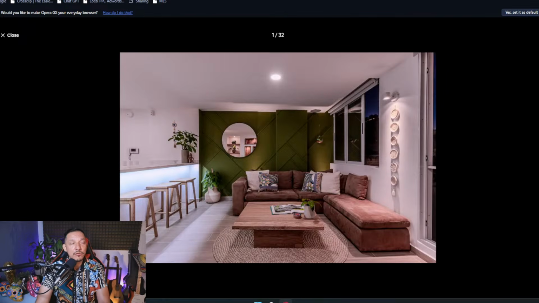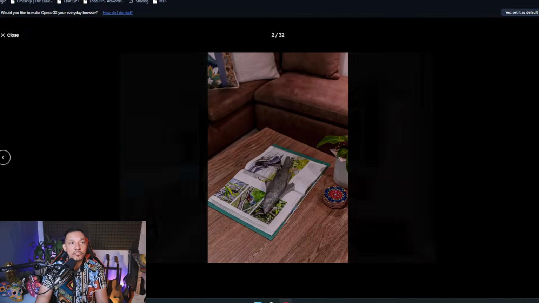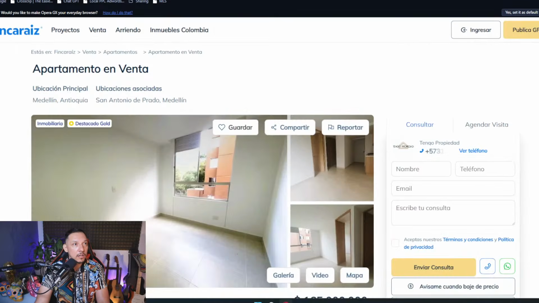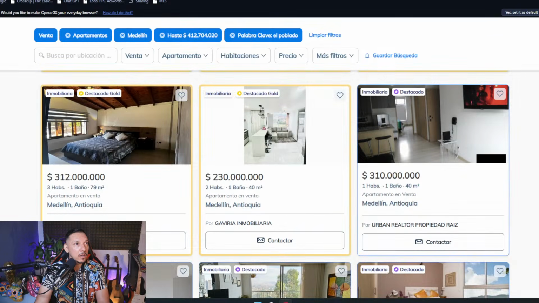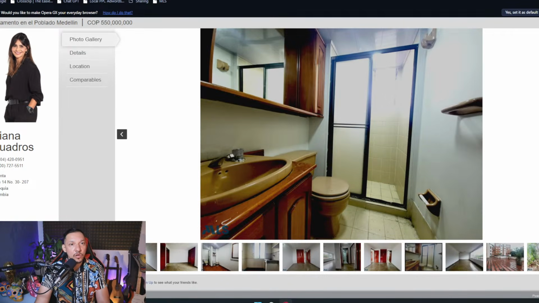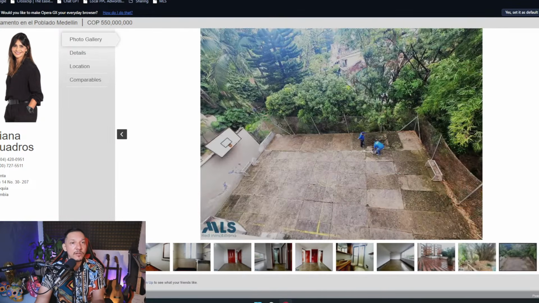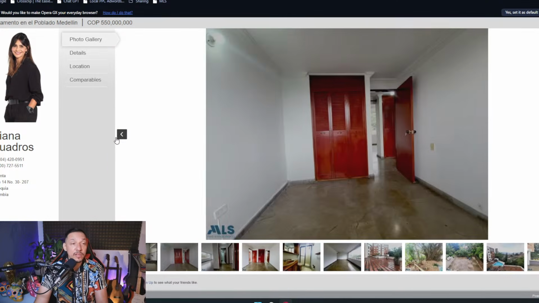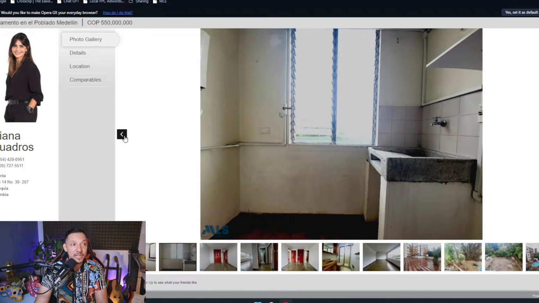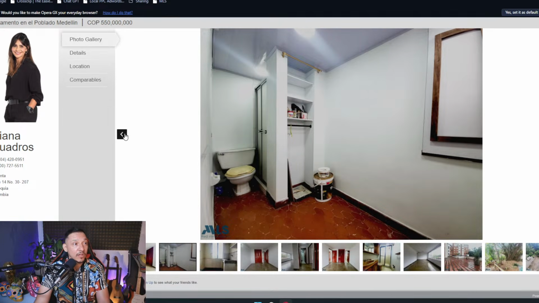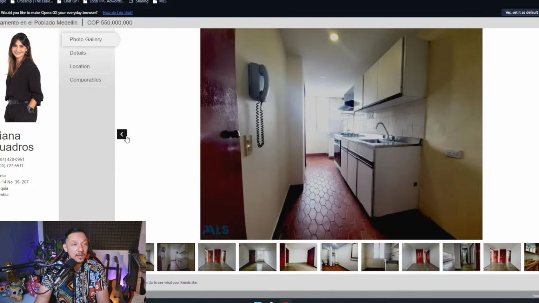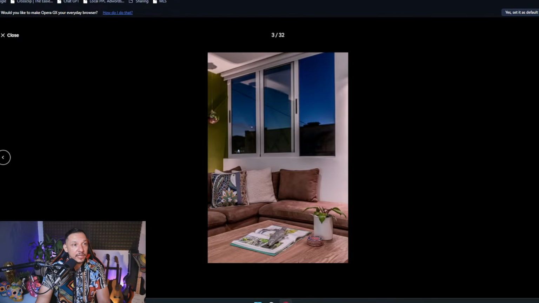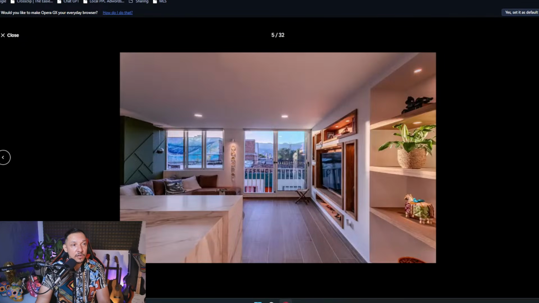So to remodel, this apartment right here used to look like this apartment. Whoops, not that. Let me close these, go back to the MLS. There it is. So this apartment right here is a very good example of a deal that you could get for $130,000. That's the listing price. I would obviously offer like 120 or 115. But this is what it used to look like. This apartment, I gutted it completely and made it into this.